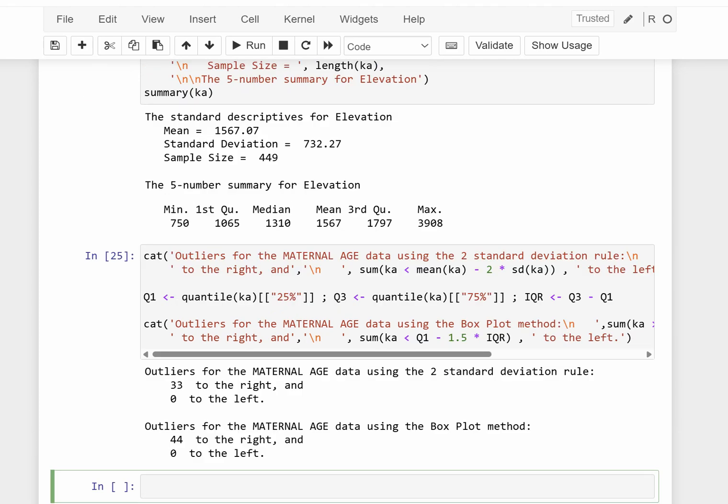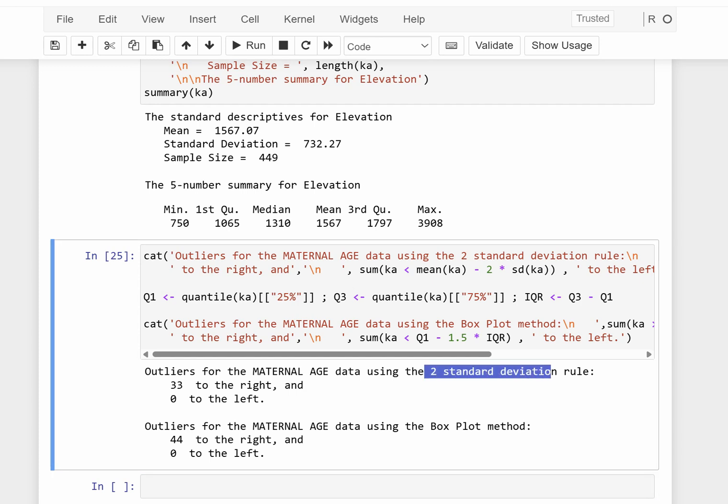And again, we have 33 outliers to the right according to the 2 standard deviation rule. And we have 44 outliers to the right using the box plot method. And I just want you to notice this is true. The box plot method tends to identify more outliers. It's a little more liberal in identifying outliers.